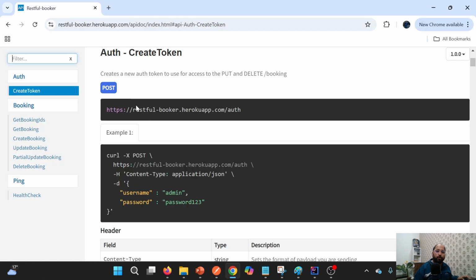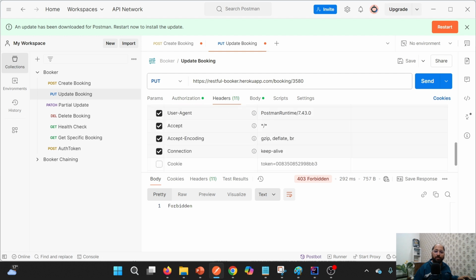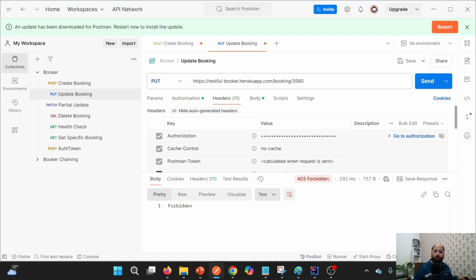So if I go here on this particular website which has all these endpoints, it has given this information that these are the credentials that we can pass as part of the API request. So same thing I have done, right? So I have selected basic auth and I have passed username and password. And as soon as we have selected this basic auth and we have provided username and password, if I go to the header section, I'll see one authorization header.